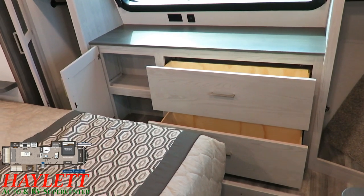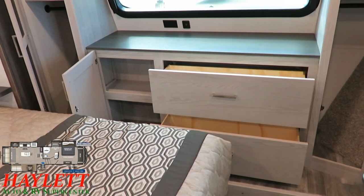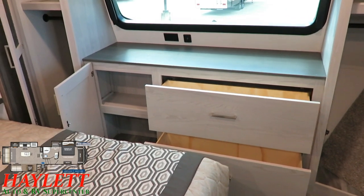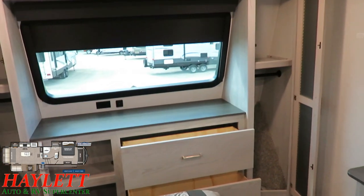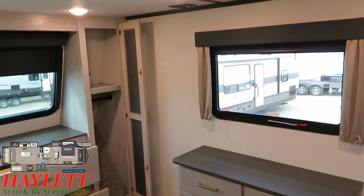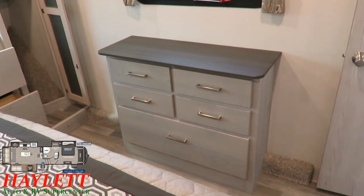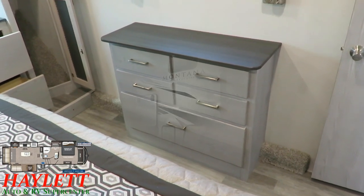We still have a second air conditioner, and we like to build these with the optional king bed upgrade. When this floor plan first debuted, it had that instant classic feel — we knew it was going to be a winner and it took right off. One of the things that struck me is how this front end could serve as an office desk space. With household and USB plugs and these drawers, it had a dresser-or-desk feel — great for work-campers. TV hookups are on the ceiling with a galvanized steel backer laminated into the wall if you want to mount a TV. They give you two closets, two dressers — two of everything.